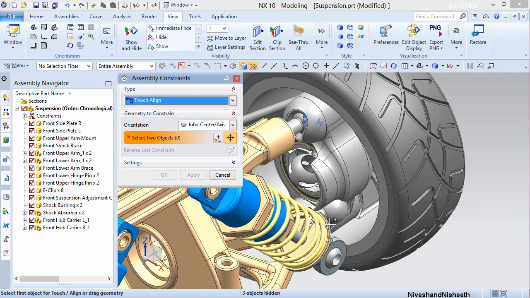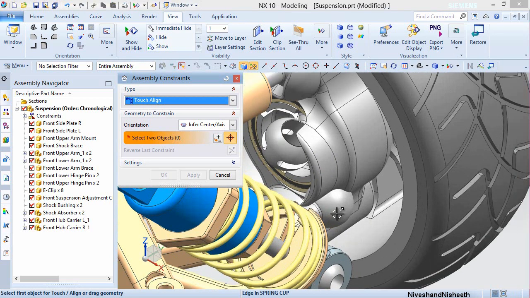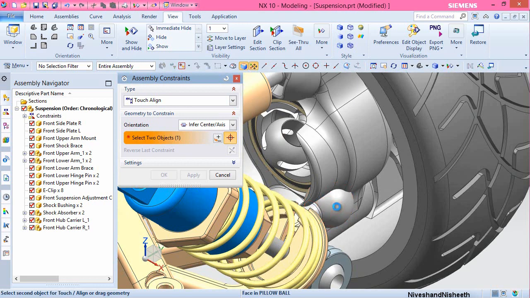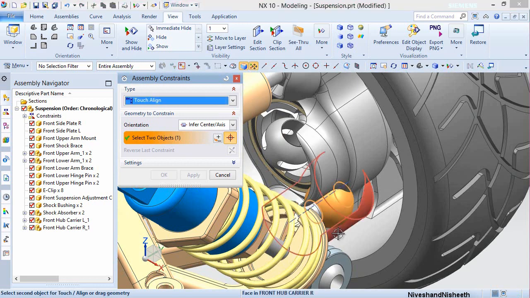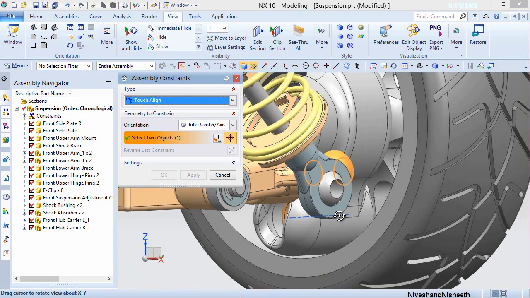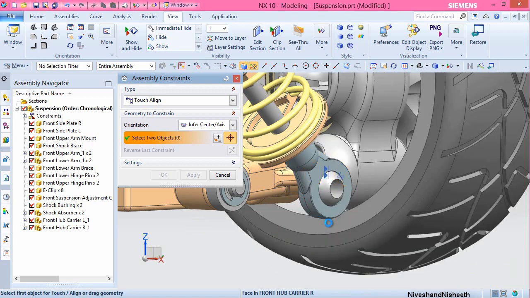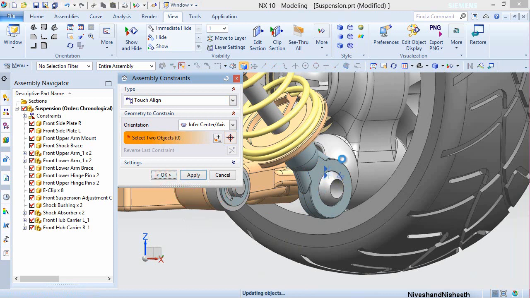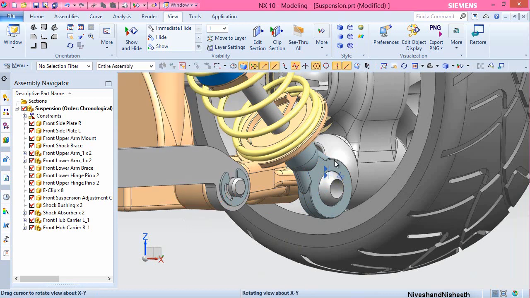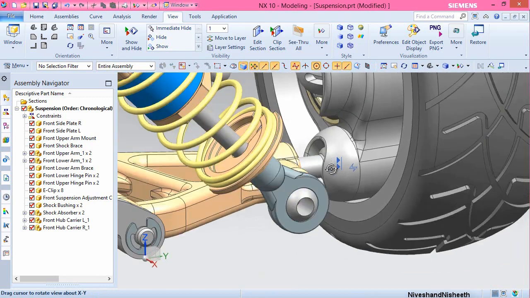In the same manner, we will apply another axis constraints between the opposite side of these two components like this.